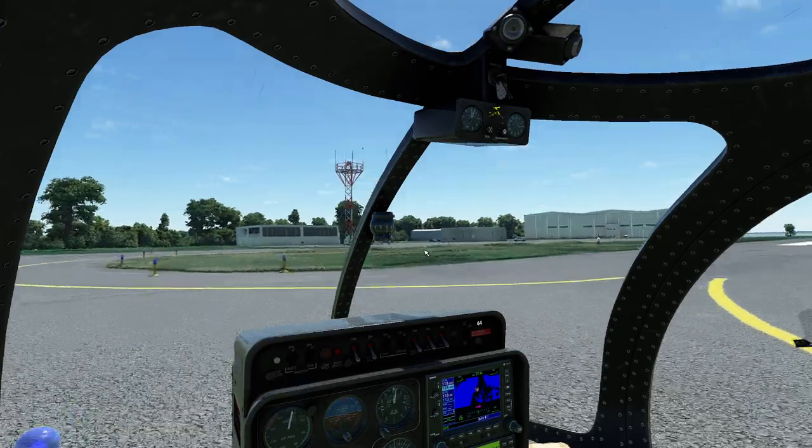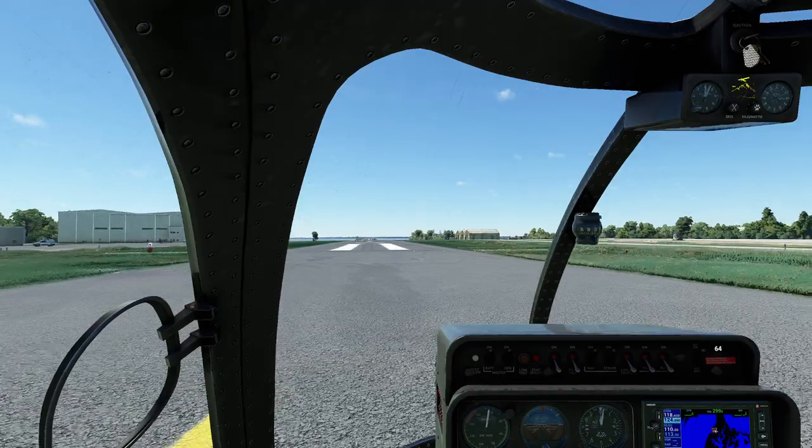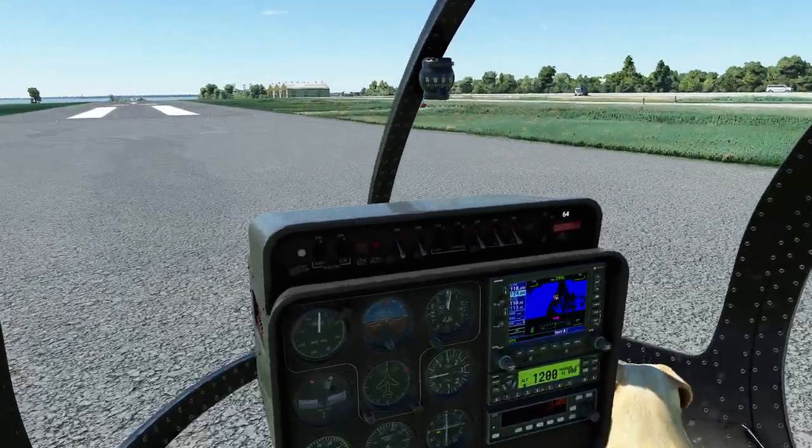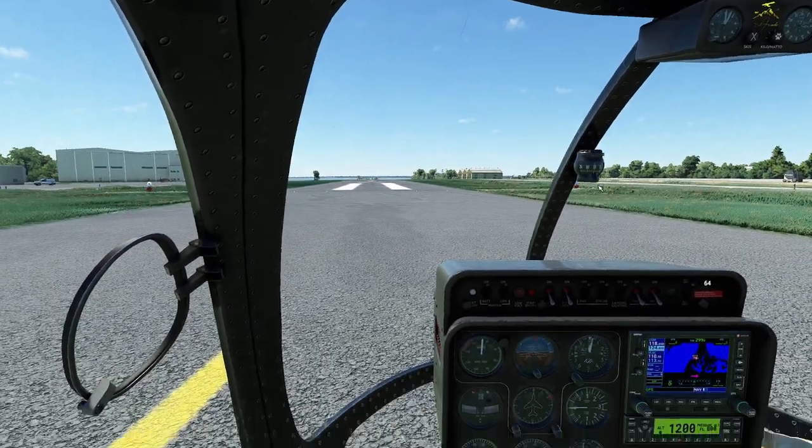All right, let's sneak our way onto the runway. And we'll go ahead and pull ourselves over. It's a nice short runway. I like this runway. There we go. Looks good. We'll tap on the landing light just to let everybody know that we're about to get going. Panel. All right, one last little check to make sure everything's good.